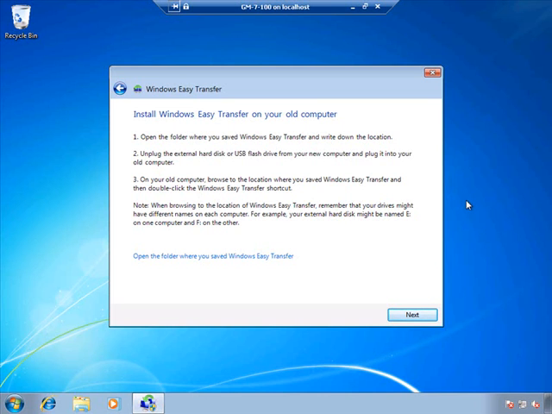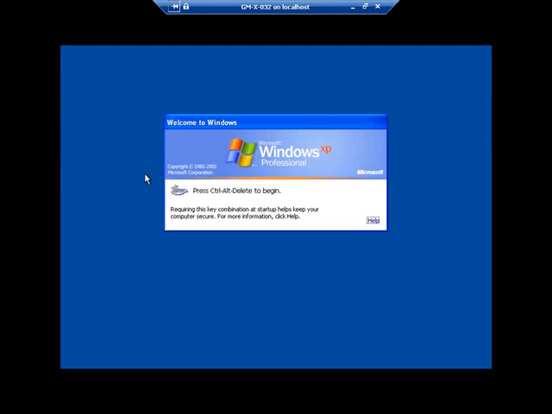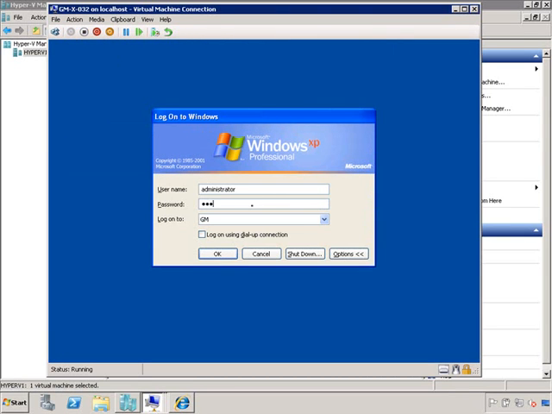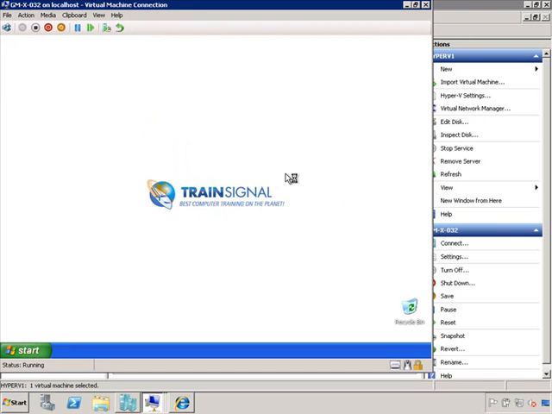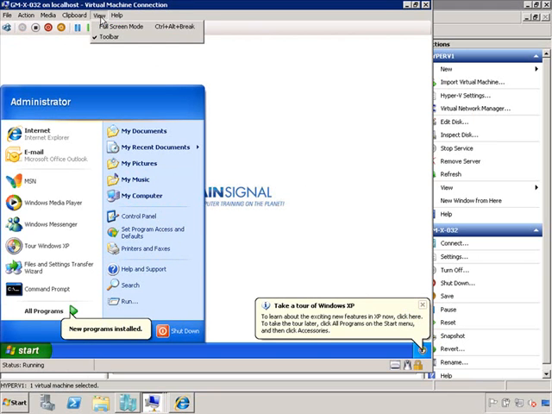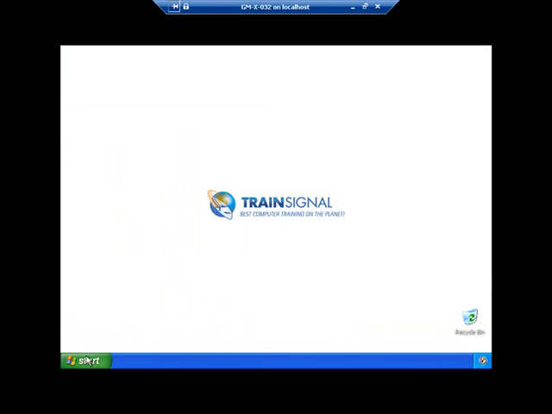So I'm going to switch over to a Windows XP machine and I'm going to connect to that location. I want to view this full screen.